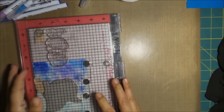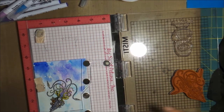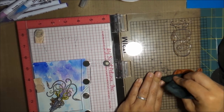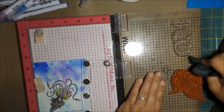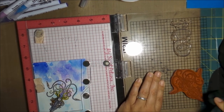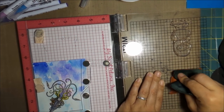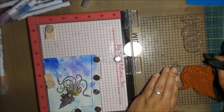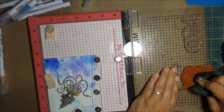There we go. I'm going to clean this up. Oh, good. It's fixing his little eye there. The eye on the stamp has this adorable little dot on it, and it is not coming out on this textured watercolor paper, I don't think. Trying to clean up my stamp as best as I can. Hopefully everything's in view and you see what's going on.